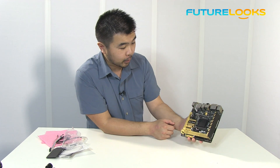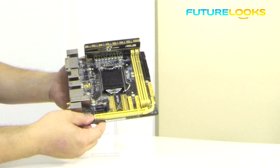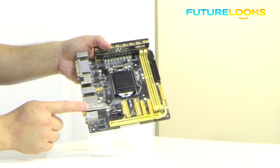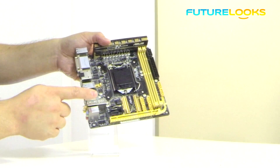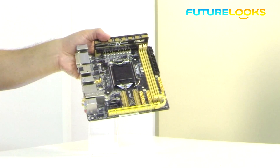The other thing that is very cool is the fact that this board actually has 802.11ac. Right over here they call it Wi-Fi Go. This entire module is actually shielded from the outside. I believe this is a card that actually sits into a slot built specifically for it and is completely isolated.